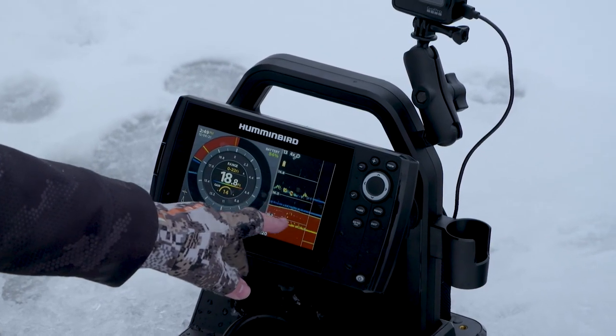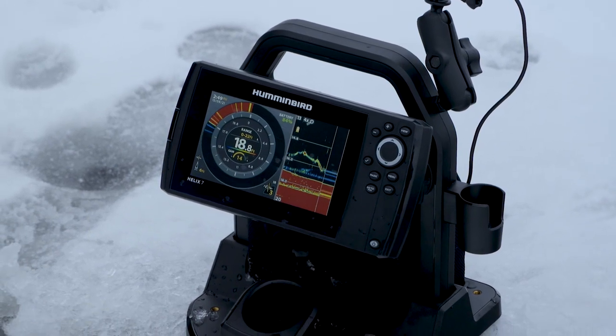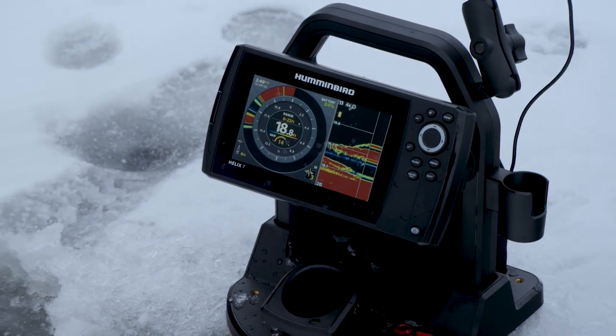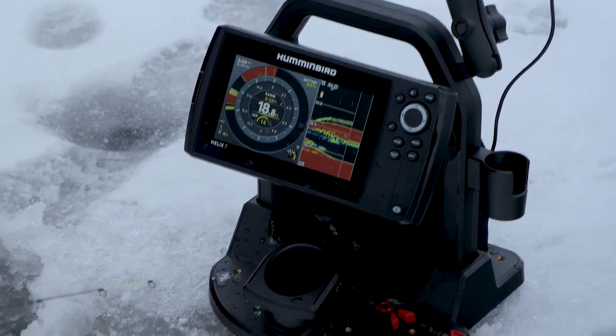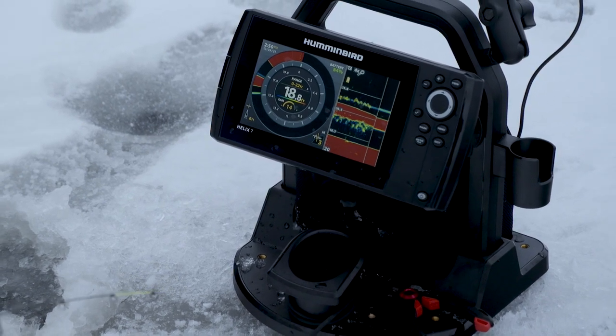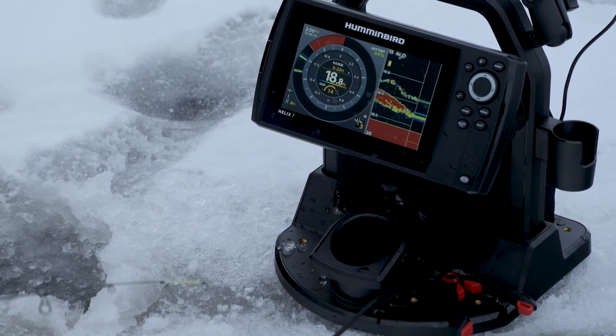And I'm running a zoom over here on the right side of my 2D sonar. I got 4x zoom focused on the bottom of the water column. Really what that allows me to do is get a little more detailed look at each individual mark in the school. And a lot of times after I catch one, we get down 3 feet above these fish and they just come screaming up. You can see these.